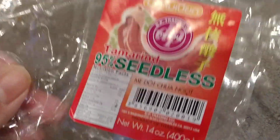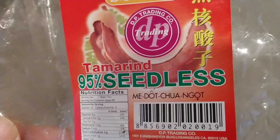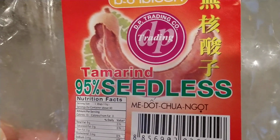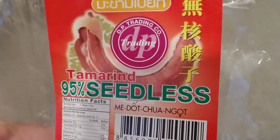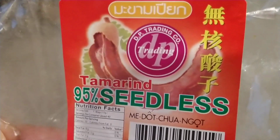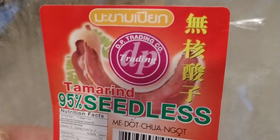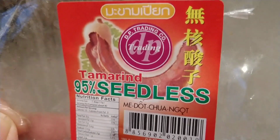Okay, I'm gonna make tamarind stew. This is 95% less seed tamarind from Thailand. I'm gonna make stew or juice drink for the morning to lose weight and give you a lot of fiber, and you clean up your body. Get up in the morning, you clean up, and you drink at night. One shot in the morning, one shot before you go to sleep. And when you take this, like I said, you will go to the bathroom, clean out everything you have. You just feel so good in your body. I'm gonna share with you when I start making this one.